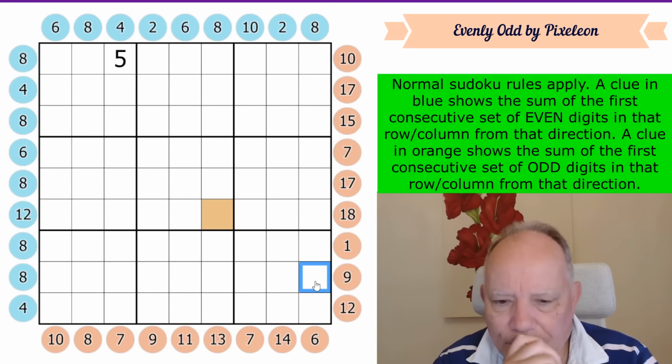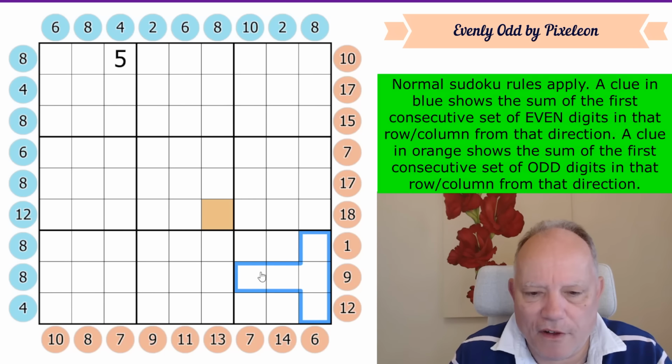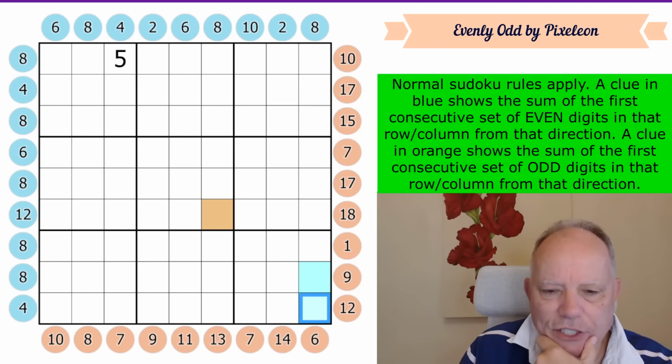Yeah, that's interesting. If this was an odd cell, the one I'm in here, row 8, column 9, it would have to be part of the 6 clue because it would be in the first sequence of odd digits. Therefore, it would be 1 or 5. Now, the only way that this could be part also of the 9 clue is if that was a 1, 3, 5 group. But then you'd have too many cells in the box that were 1, 3, and 5. So that's even, which is surprising but interesting. Now this is even as well because this 6 clue is going to need 2 digits to fulfill it.